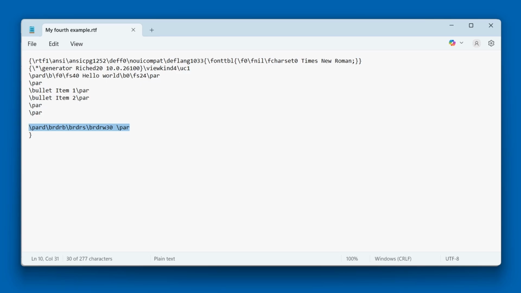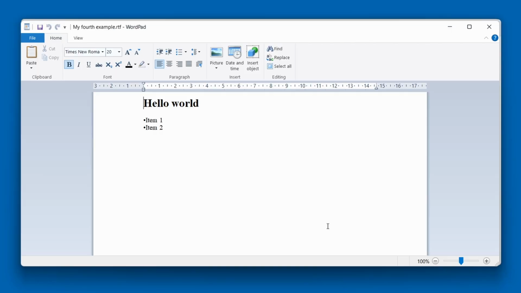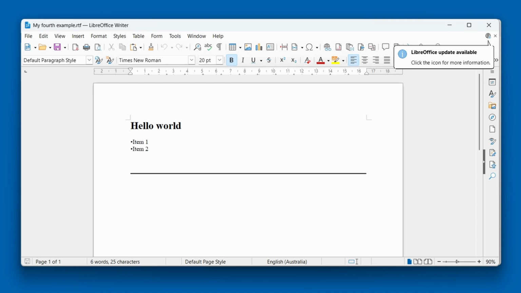So I opened up the file again in WordPad, which is of course a rich text editor, and it still didn't show up. But then I realized it actually might be a limitation of the rich text controls that are being used in both my program and in WordPad, because when I open the same file in LibreOffice Writer, it does show up. Look at that, that's the line that should have been there. So in other words, it's not the fault of the code that the agent put in there, it's actually a fault of Windows Forms and Windows rich text controls in general.